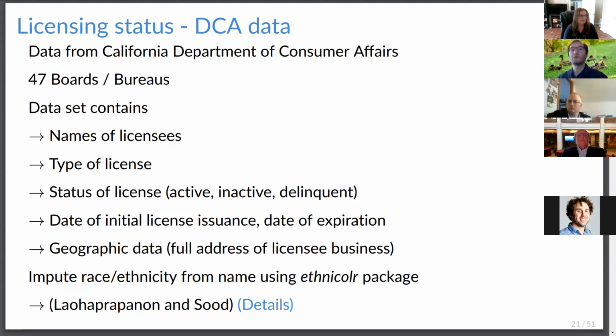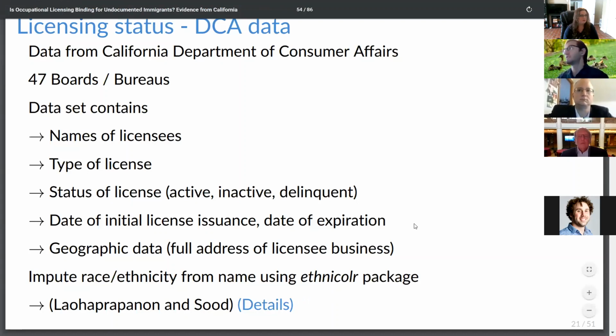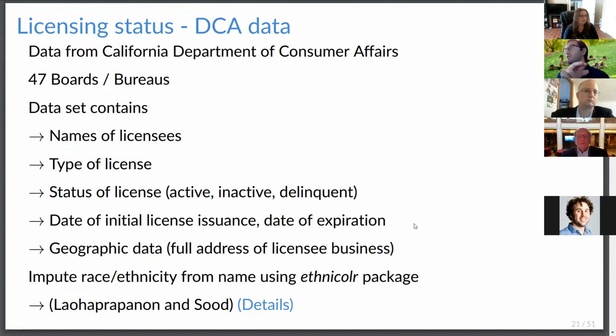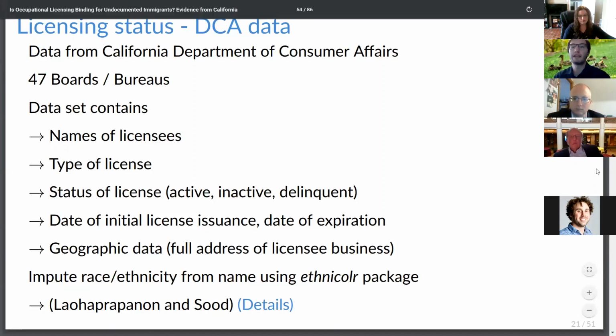And then what I do to get at race and ethnicity is I use this Python package, which imputes, or predicts, the ethnicity of either Asian, non-Hispanic Black, non-Hispanic White, or Hispanic using the name data. It's like a neural net. If there are questions about it, I can show more details, but it basically breaks the name up into a bunch of little two-letter chunks and uses those chunks and machine learning to predict the ethnicity of the person whose name it is. And so it's pretty good. It's pretty accurate.